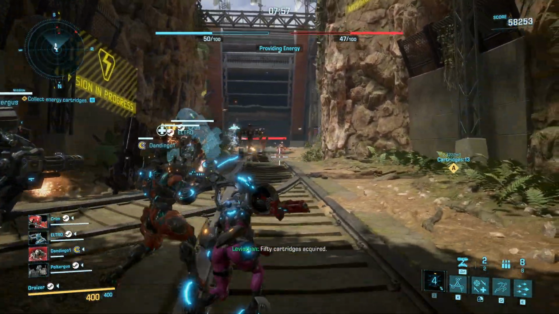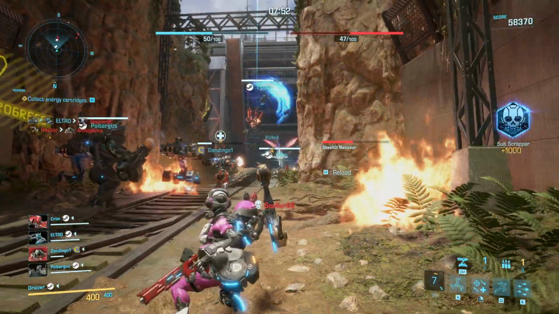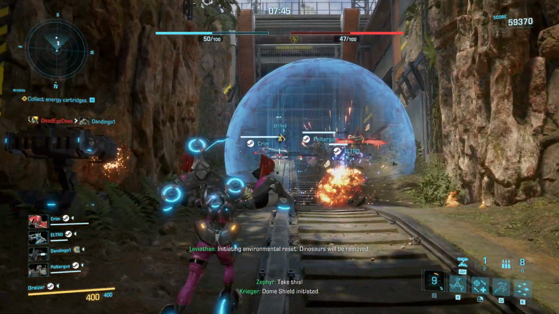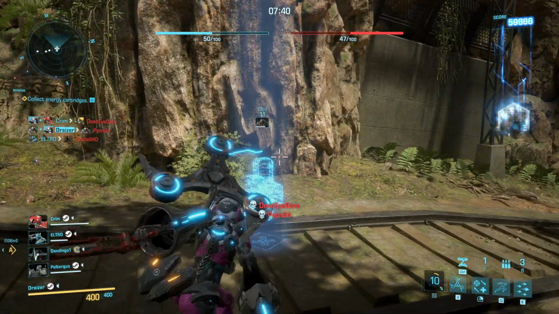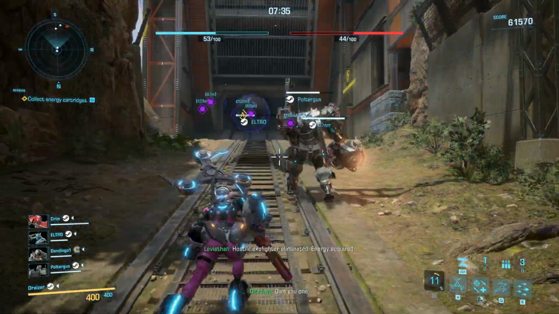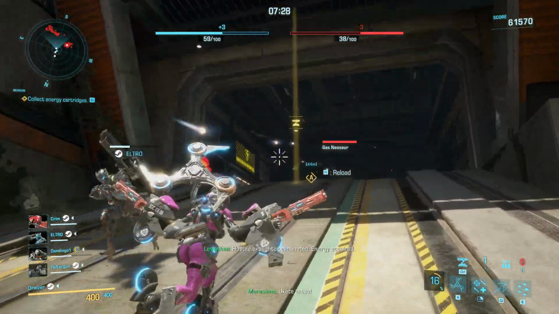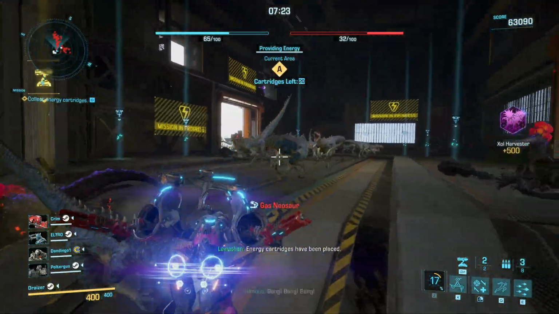Cartridges acquired. Initiating environmental reset. Dinosaurs will be removed. Hostile exo-fighter eliminated. Energy acquired. I owe you one. Summoning gas neosaurs. New energy cartridges will appear soon. Hostile exo-fighter eliminated. Energy acquired. Energy cartridges have been placed.